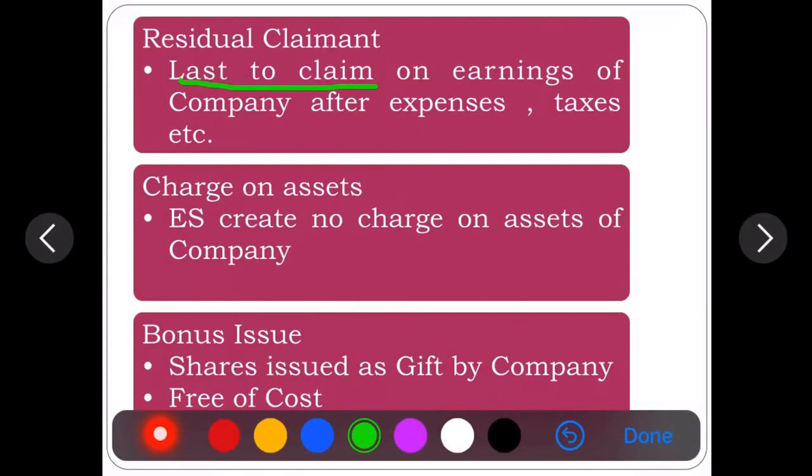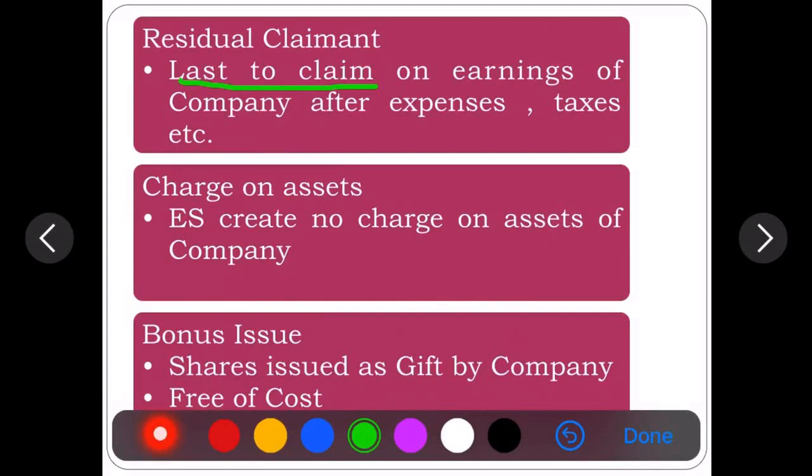Now, a very common question which generally students ask me is कि इक्विटी शेयर्स को ना तो डिविडेंड का प्रायोरिटी है, ना तो रीपेमेंट में कुछ कमिटमेंट है, तो क्या वो कंपनी के असेट्स पर चार्ज नहीं कर सकते या कंपनी के असेट्स पे हमला नहीं कर सकते फॉर टेकिंग आउट देयर मनी? So the answer to the question is a big no.